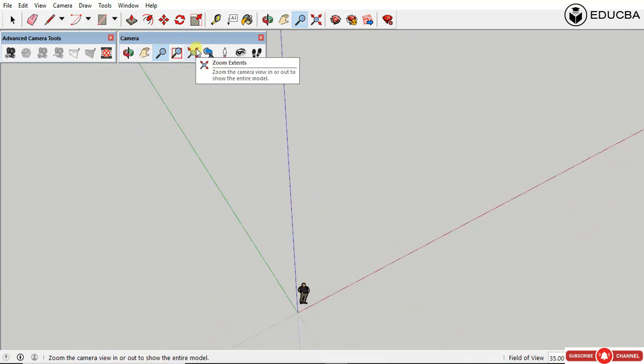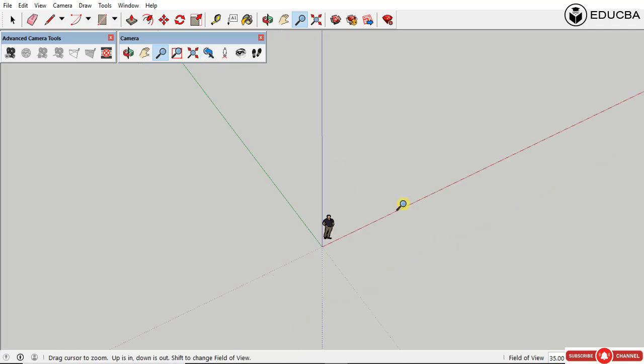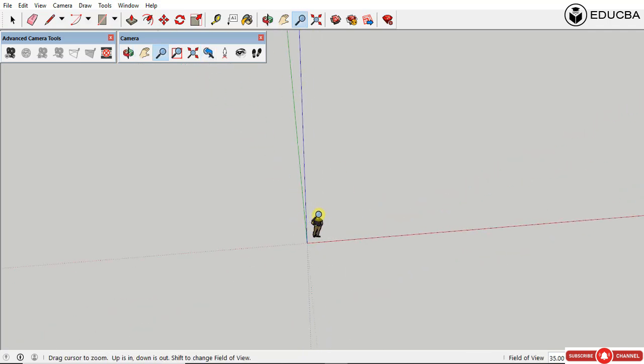This is for zoom in, zoom out, as you have seen in the last few videos. Now these are a few things which have been added. So this is going to the previous camera view. Let me draw something for you to understand.